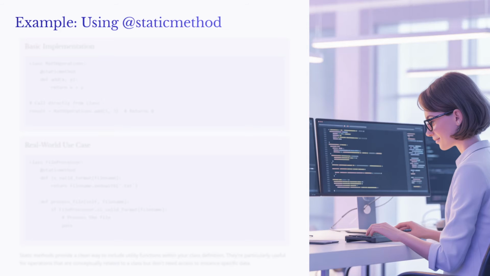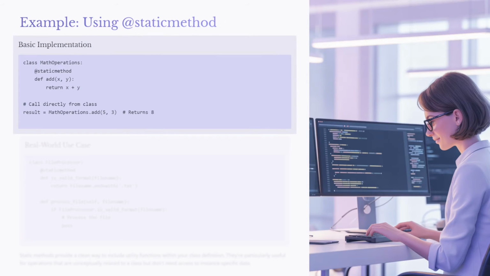So today we are going to look at an example of using the static method. This is a basic implementation of code that you can run in VS Code to test out your knowledge on this. So pause this video to examine yourself how you can work with a static method in VS Code. Pause this part and then continue.